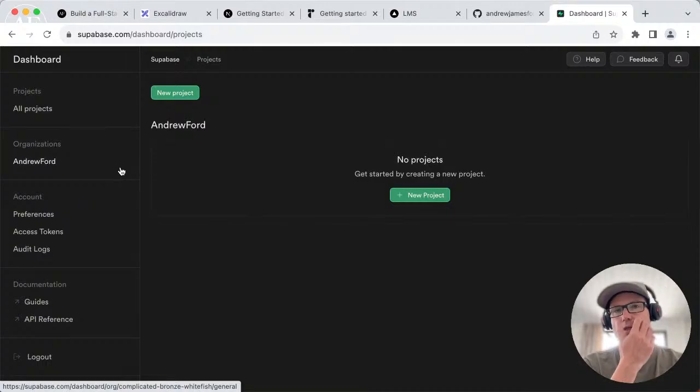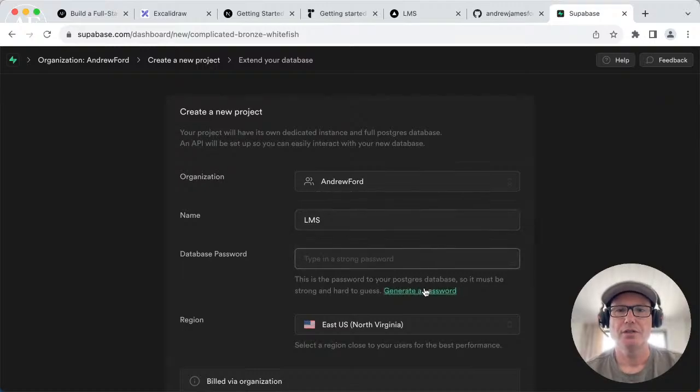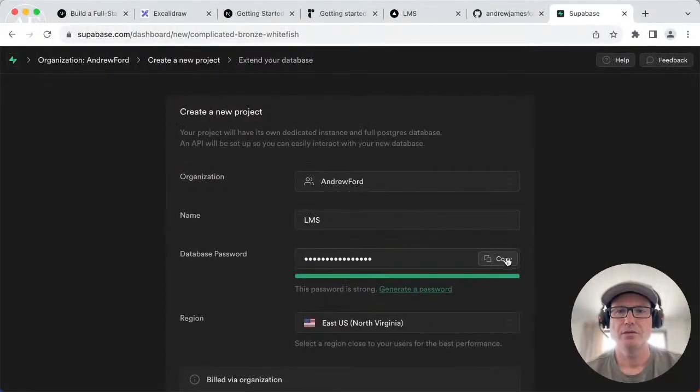Cool. So I've already previously signed on with GitHub before, and I need to now create a new project. Okay, and call it LMS. And copy that password. Place that somewhere where I'm not going to lose it.